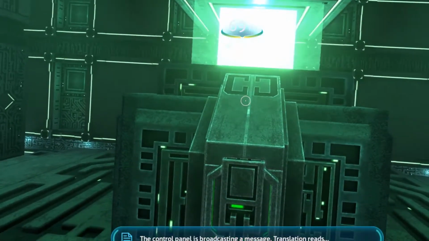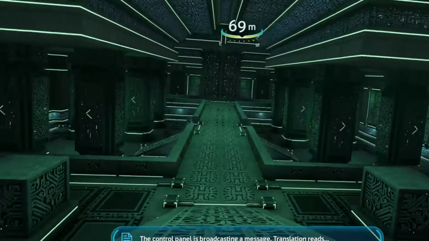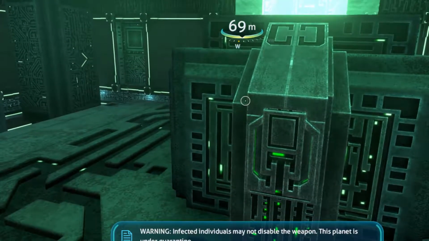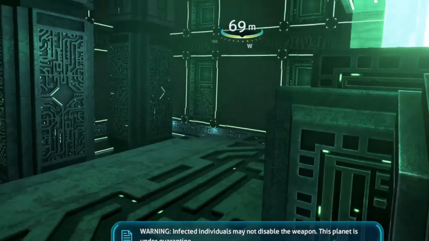Denied. The control panel is broadcasting a message. Translation reads: Warning, infected individuals may not disable the weapon. This planet is under quarantine.